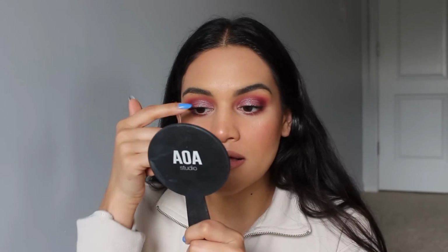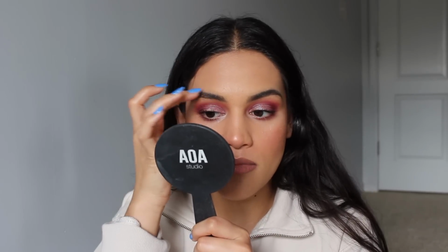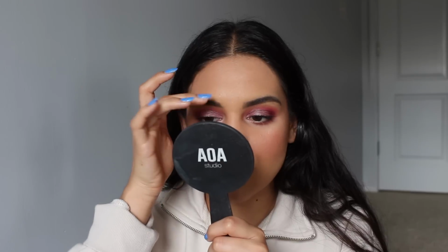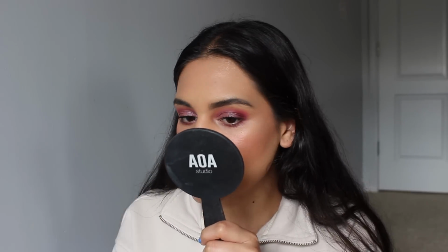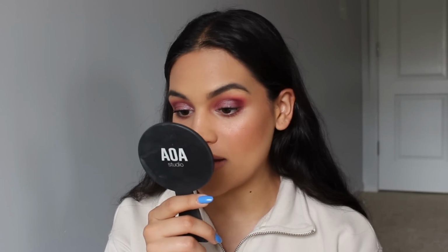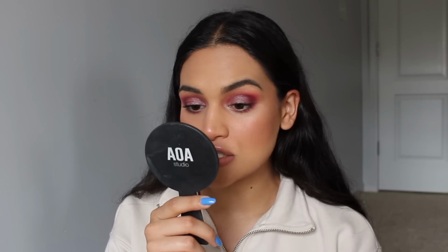The brow gel stayed glossy, which I don't mind. I actually kind of like a glossy brow gel because it makes the brows look a little bit more defined. But I feel like the chocolate mousse shade's a little bit cool toned, and that's odd because I feel like chocolate mousse would usually be a little bit more warm toned. But yeah, I don't know. Kind of on the fence about the brow products. I don't believe the purple eyeshadow on my lid is that unique. I feel I could probably find something in my collection very much like it. I kind of think something in the James Charles palette can do this.